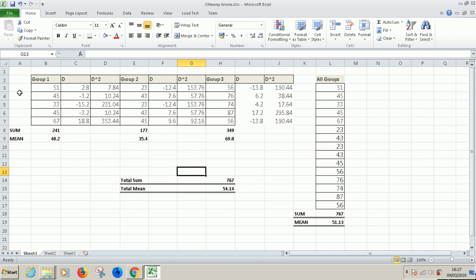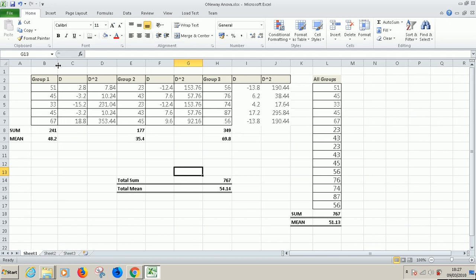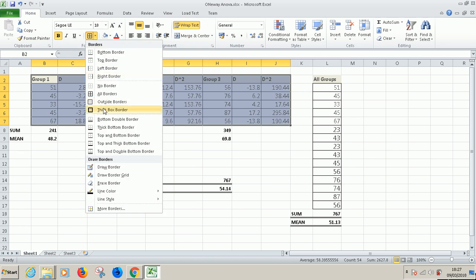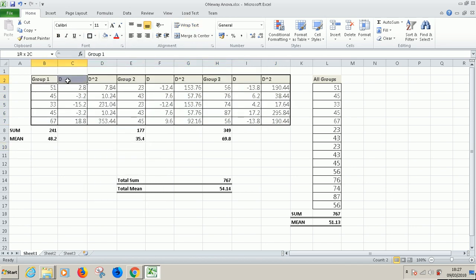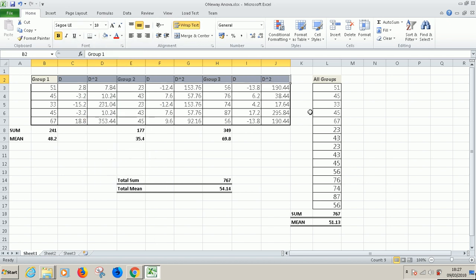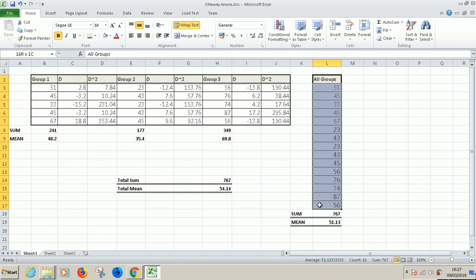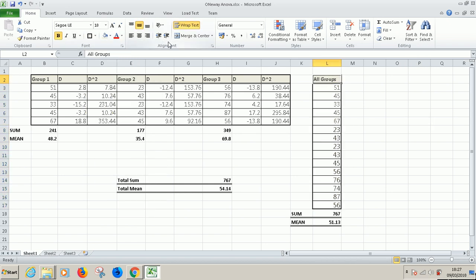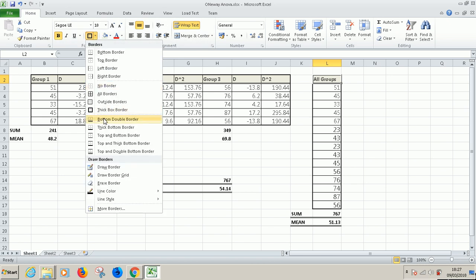So this is where we are at this point. Let me just clean up this a little. I like making it look good. I use this, and then I do the same thing for this. I use this, and then I use this. For the heading, I use this one.